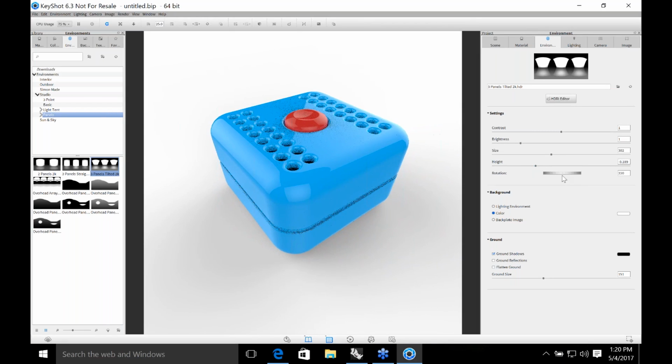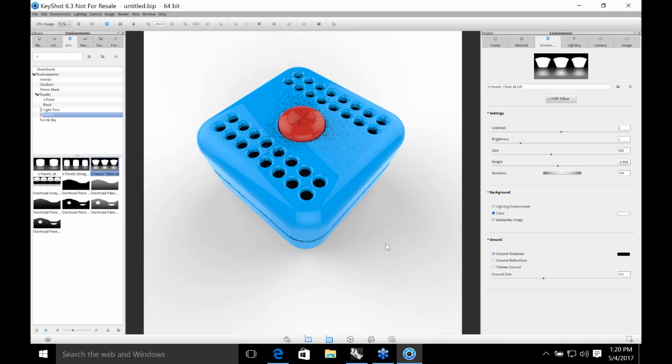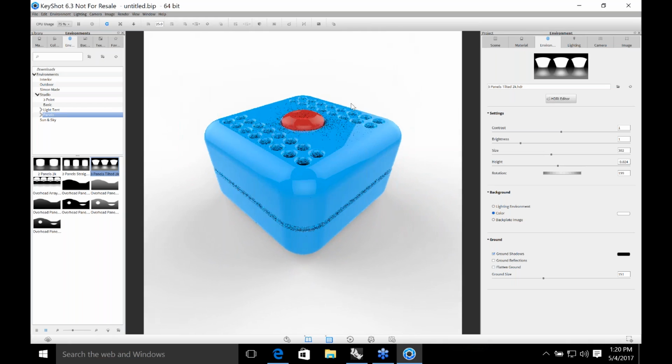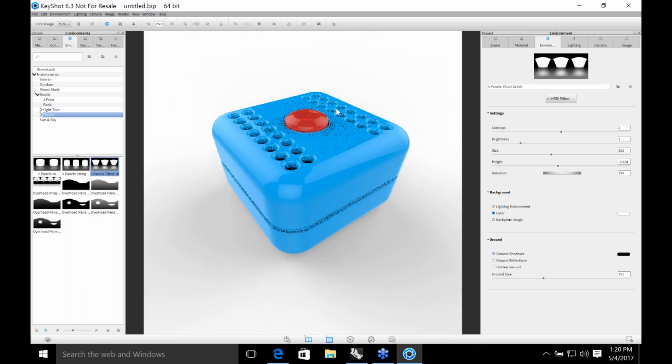I'm going to show you how to modify these environments later on, but take a look at that. So we've got a sort of street coming across it. We've got our highlights down here. I actually like it a little bit more when it comes down that way. Not that much, actually, I think. Ooh, all right, so we're getting something happening there. Once we get that, yeah, I'm going to leave it down here, I think.